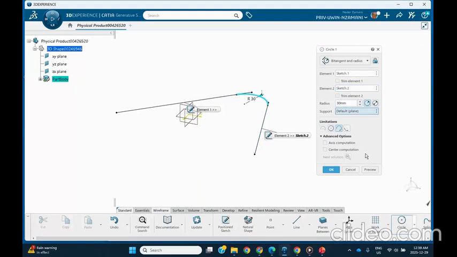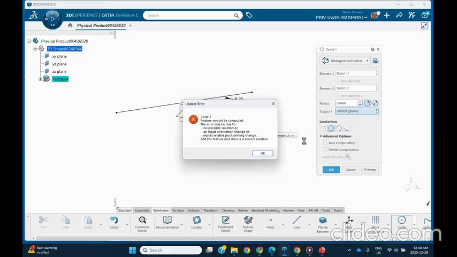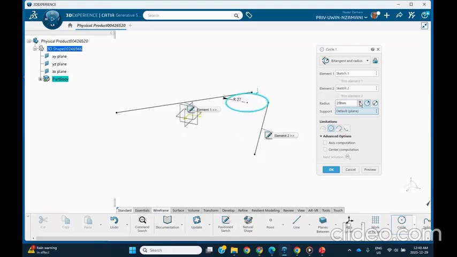Preview. Oh yeah, right there. Okay. Let me actually make it maybe more. You can see this. So the situation is like this. You have a circle, and if you do the full circle, you can see here the full circle is right there. So you have a circle tangent to two lines, or bitangent, and the radius of the circle is specified. Now, obviously, if you make this too small, it won't work. So right there, you can see that. That's why I got this message. So let me make it bigger.